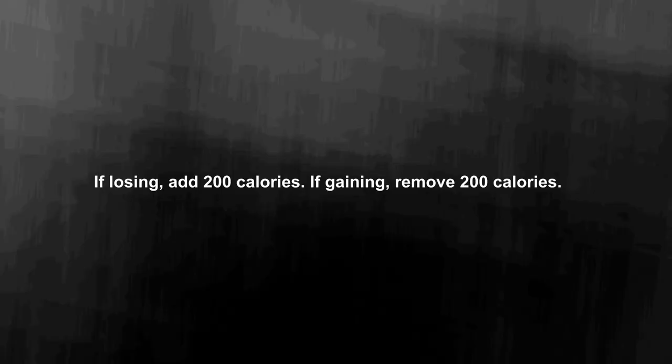If you want to know how many calories you should eat, this is actually very simple. Start by multiplying your current weight by 24 — this will give you a starting point. Observe whether you are losing or gaining weight. If losing, add 200 calories and reassess. If gaining, reduce by 200 calories. It will take some time to figure out the exact number of calories needed to maintain your body weight, but in the end you're going to get it right.